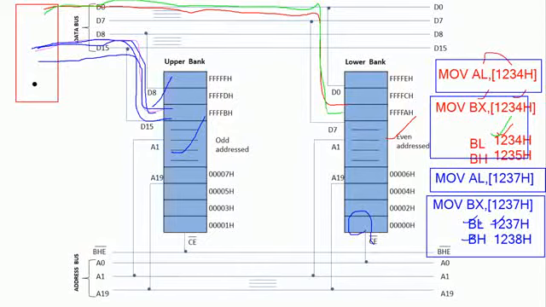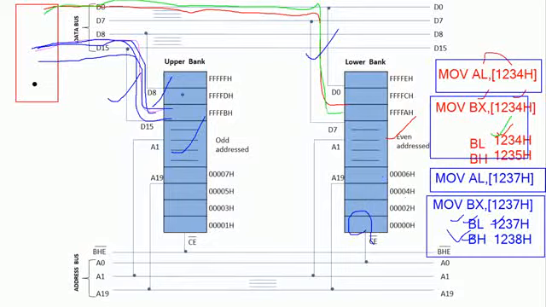But here the lower byte should be transferred using the higher order data bus, not the lower order data bus. And the higher byte should be transferred using the lower order data bus, not the higher order data bus. Means the situations are changed. So that's why when the microprocessor is reading the lower order byte from the memory location, it is not performing the reading operation from the higher memory location at the same time, because there is a conflict.